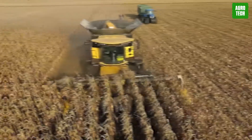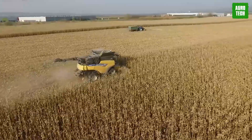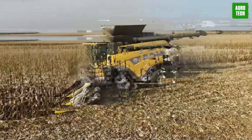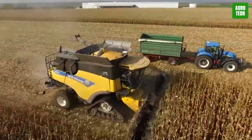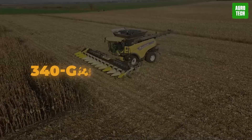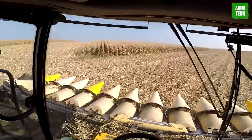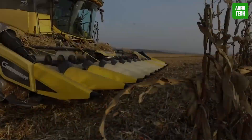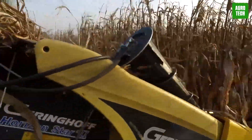The New Holland CR 1090 Elevation is a powerhouse of efficiency, combining reaping, threshing, and winnowing into one automated process. It is powered by a robust Fiat 653-horsepower 16-liter Cursor turbo diesel engine, recognized as the Diesel Engine of the Year in 2014. Despite its fuel consumption, it has a massive 340-gallon fuel tank for extended harvesting days. With a 410-bushel grain tank and a 4-bushel per second unloading capacity supported by a long 34-foot folding auger, productivity soars by 15% while minimizing grain damage to just 0.2%.